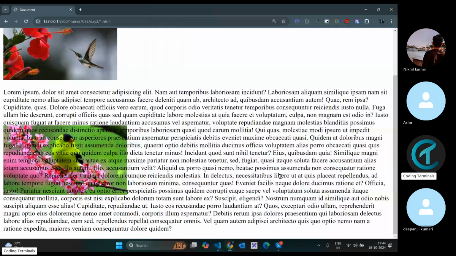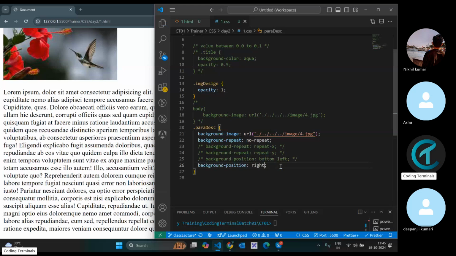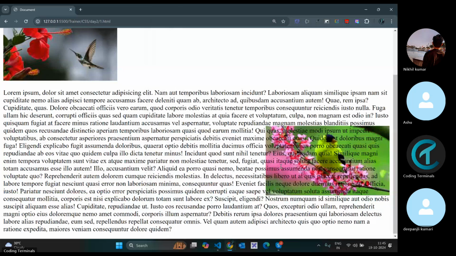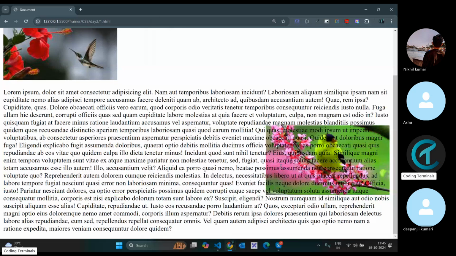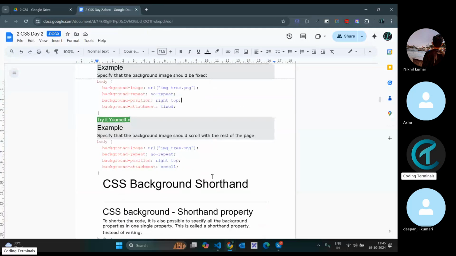Here it went to the center of the left side. If you want the right side, just give right. It will go to the right side center, meaning along the y-axis it is moving. Clear? Like this, you can move your image.